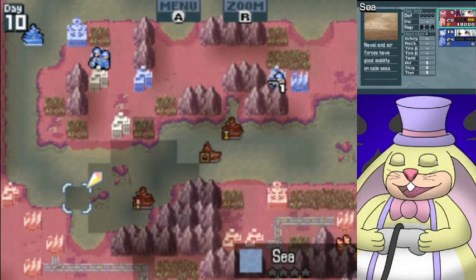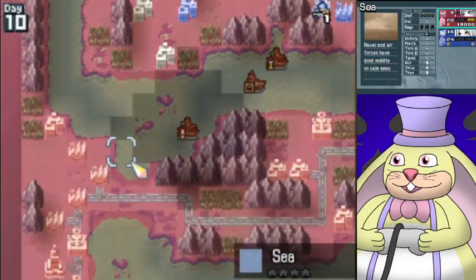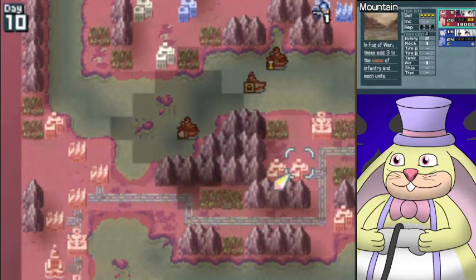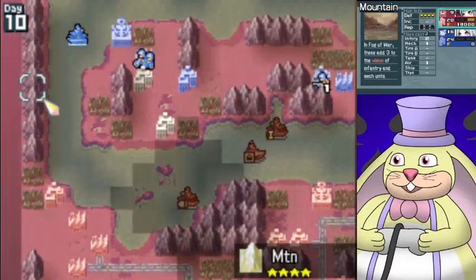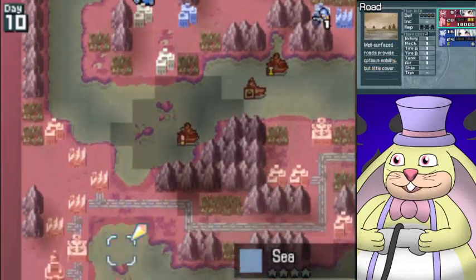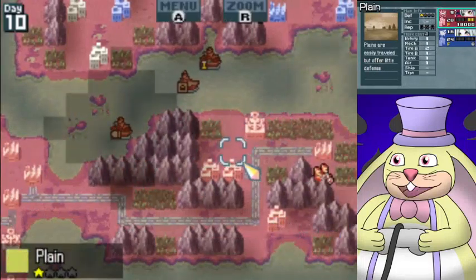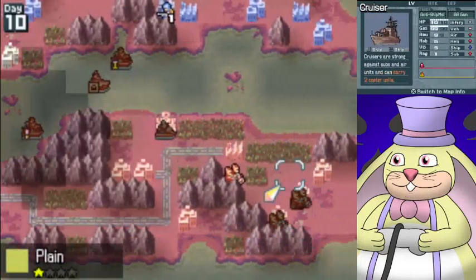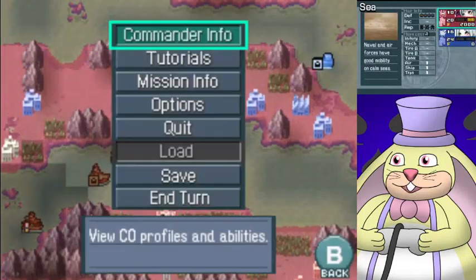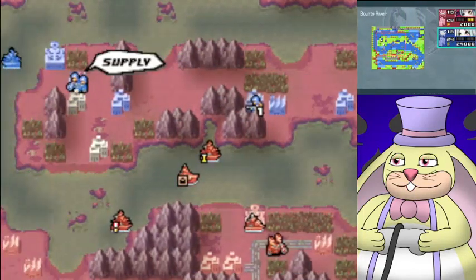Oh. I've forgotten something. Oh, well, it was a one-shot anyways. But the thing was that I would have had to produce stuff down here in order to stop them from capturing anything. So, I want to build, like, a rig over here later, because ammo is going to be a problem, but I'm gonna get a cruiser. Just in case they decide on building a sub later.